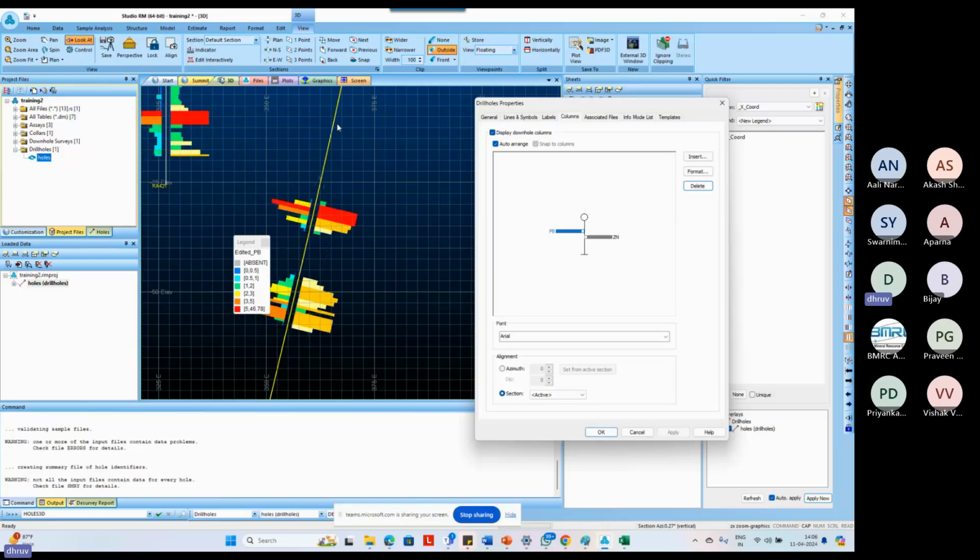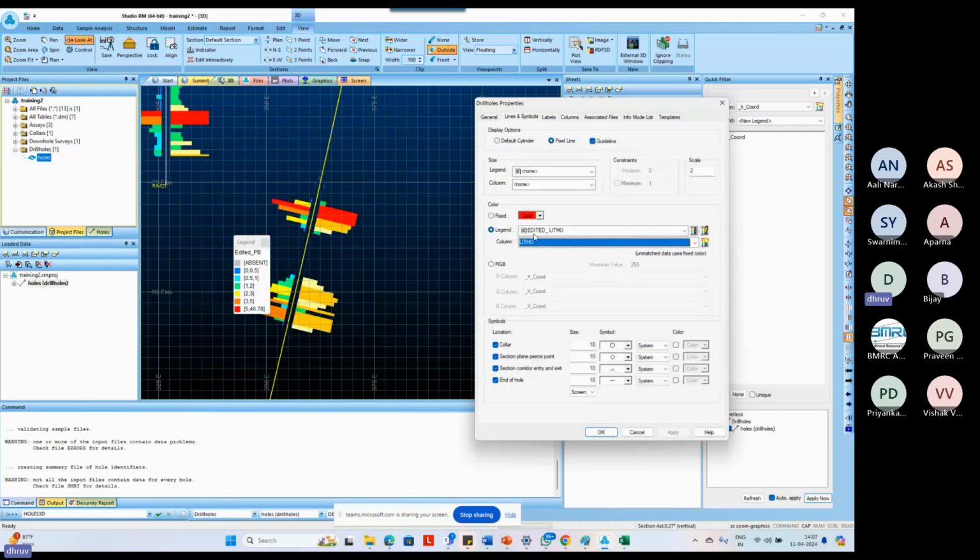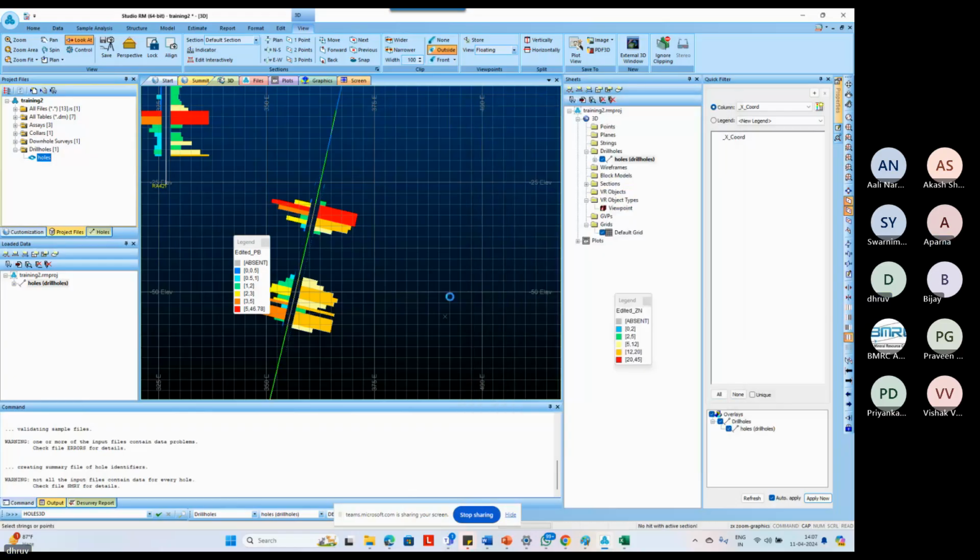The color of the drill hole is colored through this method, through these lines and symbols. If you see, the drill hole has been colored with lithology with this legend. That's why the geology legend is displayed in the drill hole, and the graphs are showing the grade values.